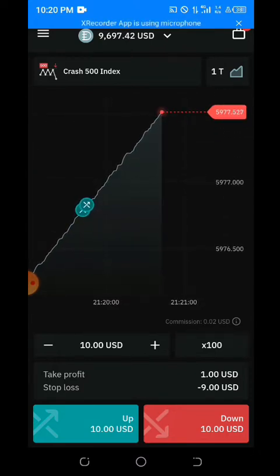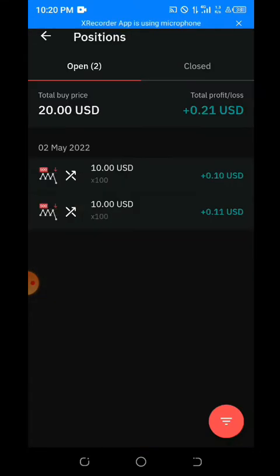You can see it's still going up. My target, my take profit is $1. You can see this one is actually on 1 cent, 11 cents, and the other one too. Same thing. So I can decide to close this trade right now, and I'm on profit already. This thing is actually sweeter once you're making use of a huge capital. I'll show you guys something. Let this trade be done, then I will show you what it looks like once you make use of higher capital.